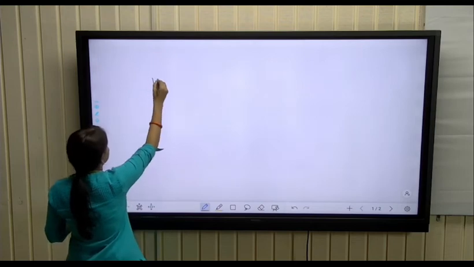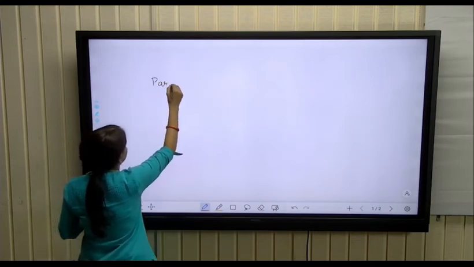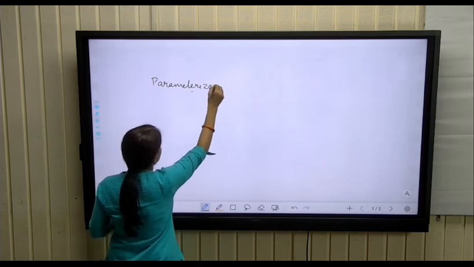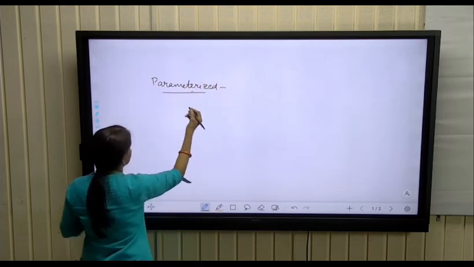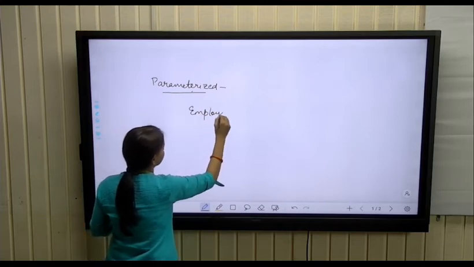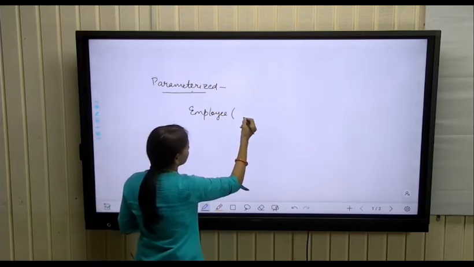So we have a parameterized constructor, because this is parameterized, this Employee, right? This is a constructor.